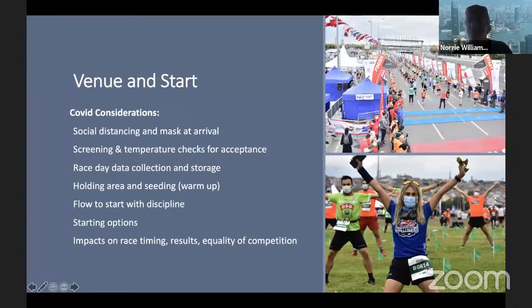Now we used, as I said yesterday, a similar lineup situation for the start of our national championships. It didn't go as far back as that, probably went back to about there. And when we announced "take your marks," we extended that time to about five, six seconds, because that's quite long. The people came forward and then we shot the gun, almost as the back guys were getting to this point.